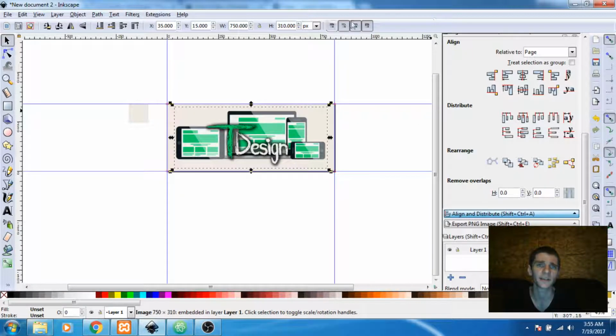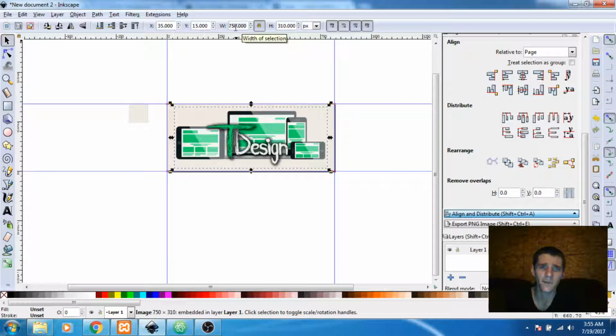Alright, I'm going to rescale this graphic. So we're going to turn the lock on here, and you can see that it's about 750 pixels wide. If you remember, the Facebook cover was 820 pixels wide. So what I'm going to do is create a safe zone, that way this graphic shows up on all devices. There is a little bit of size difference between desktop, mobile, and tablet, so you have to account for those during this process.